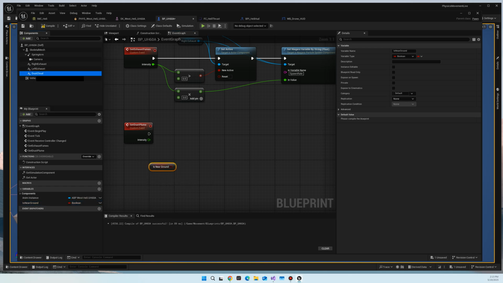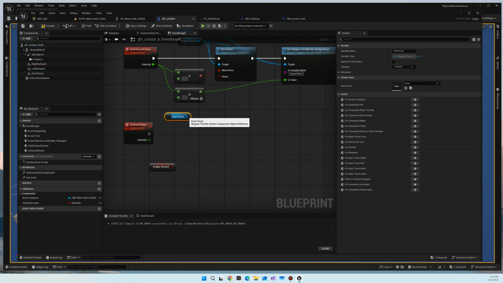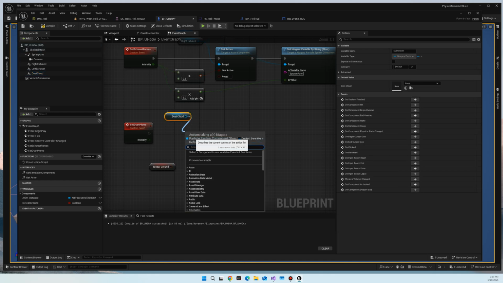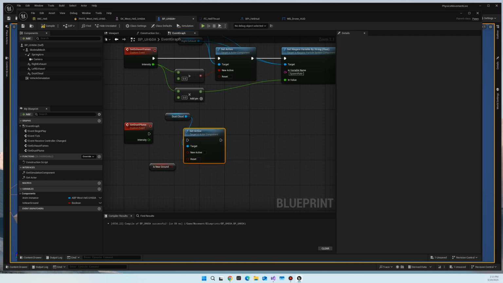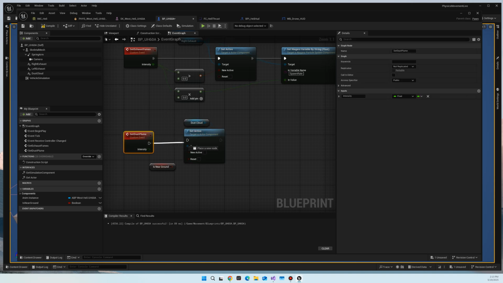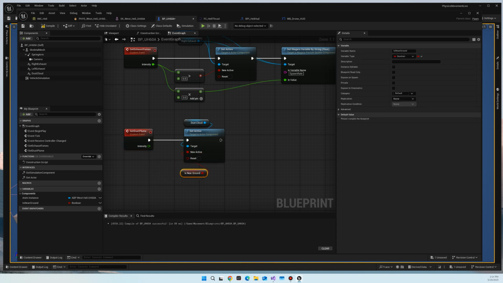And then I'm just going to go drag our dust plume. And I'm going to say set active. So this will turn the dust plume on and off if we are near the ground. And so I'm just going to put that there and that there.